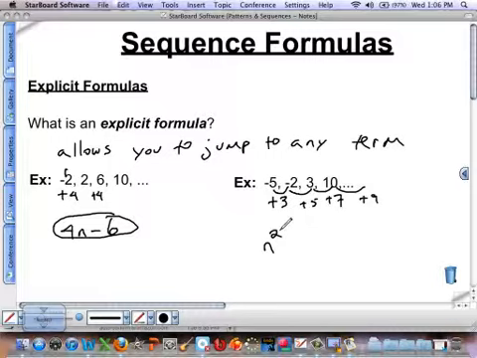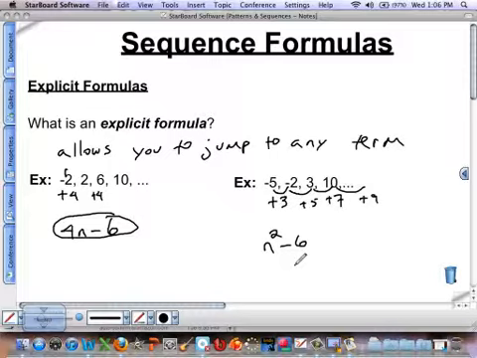What might we need to do in order to get to -5? Say again? You have to subtract 6. We have to subtract 6. Okay. Should probably check to make sure that's going to work for all of them. What's 2 squared? 4. 4 minus 6. Does that work for that? Okay. Verify that it works for the other two.